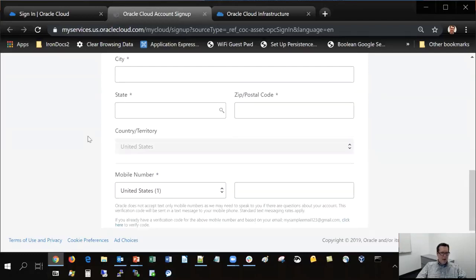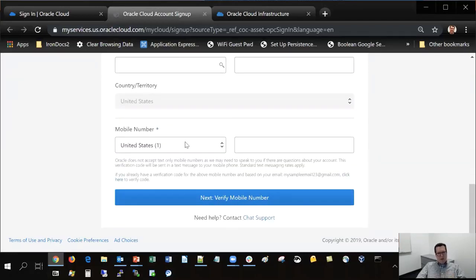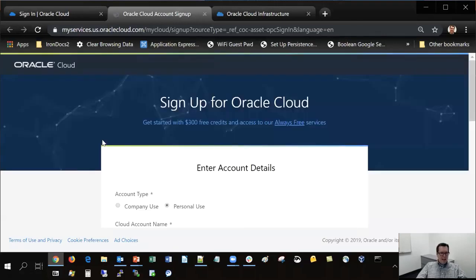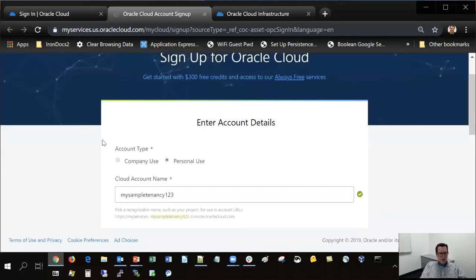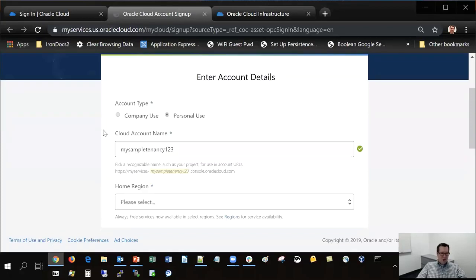Then you're going to enter your name, address, kind of standard stuff. And you may or may not be queried for a credit card and a mobile phone number, depending on how you came into this flow. There's a whole bunch of users out there that are already known to Oracle because you've attended Open World, or you're a current customer, or a prospective customer engaged with an Oracle sales rep, or you went to one of our Oracle Code events. There's hundreds of thousands of people out there who are already known to us, and many of those people we whitelist. And in that case, you'll see a much shorter form.